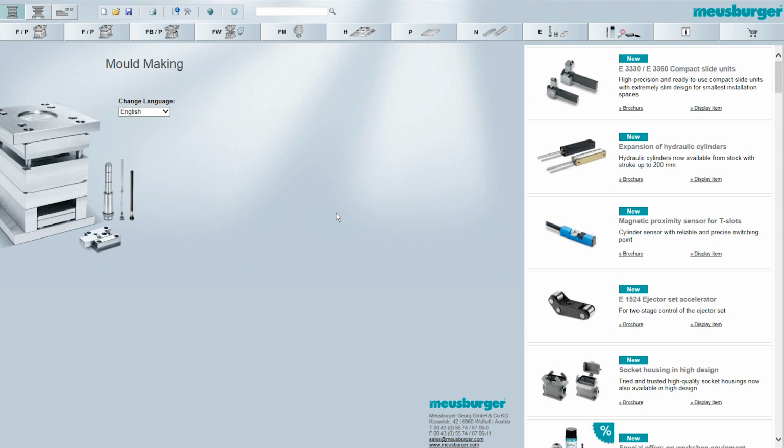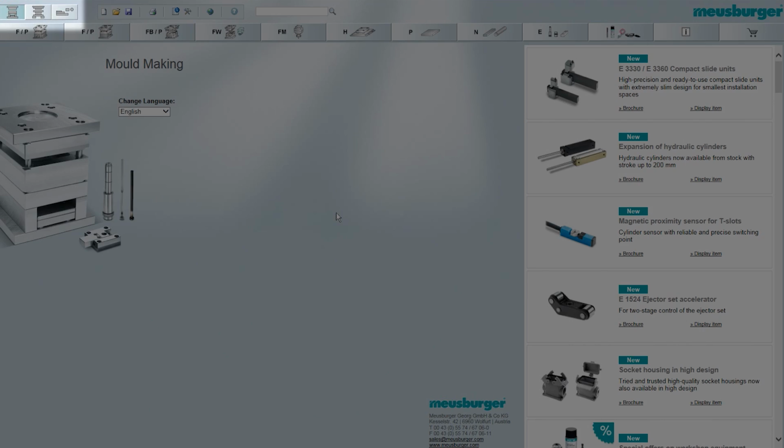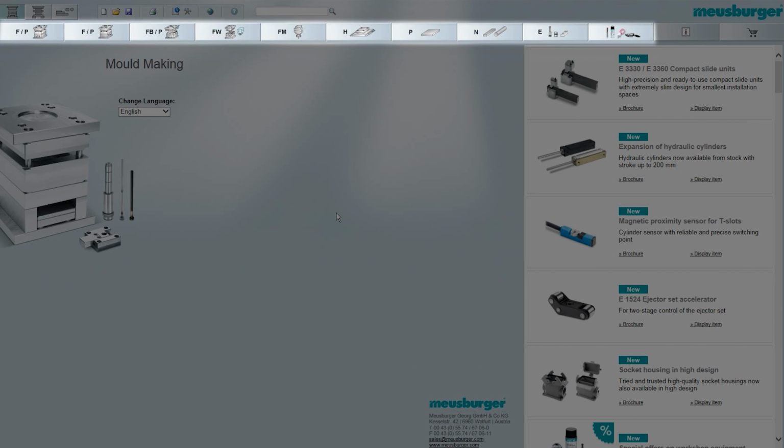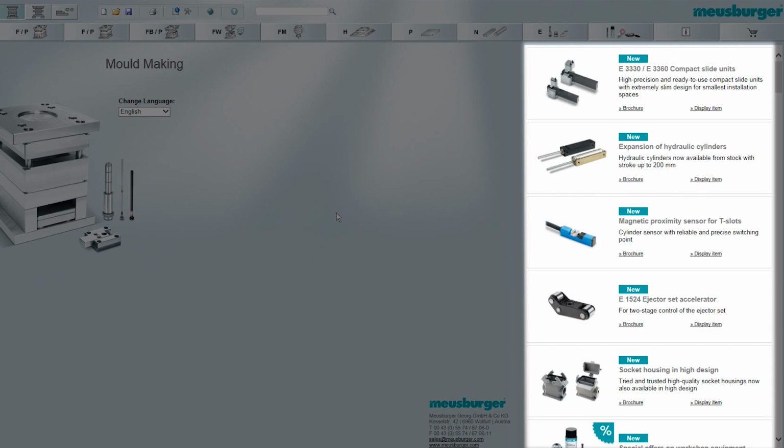The user interface is set up very simply and structured. The area of business and the functional area are located at the very top. Below, the individual product groups of the respective areas of business are cited. On the right side of the main window is the news area, with the news products from the last update, adjustments, changes, and additional information.